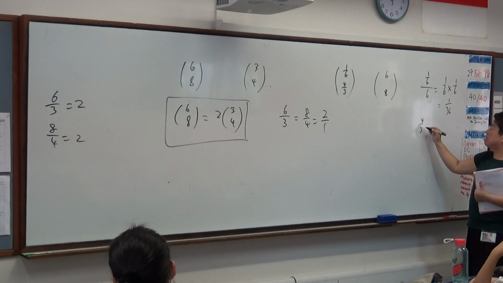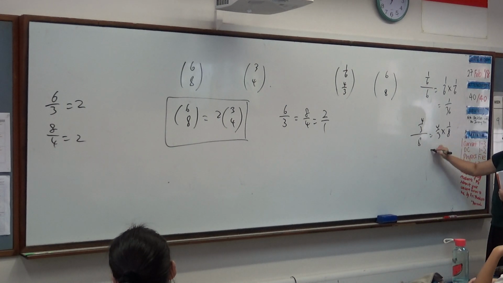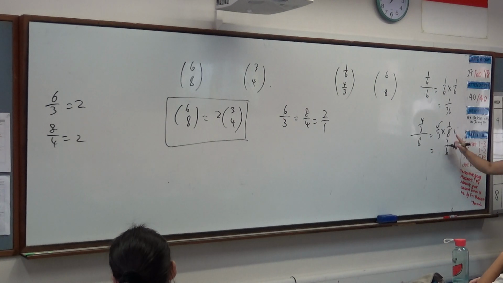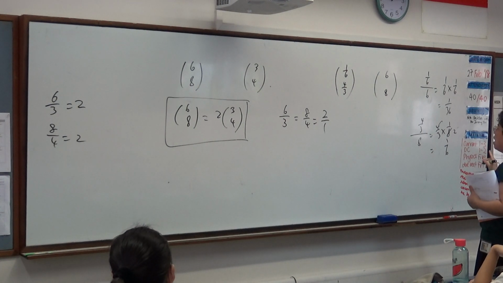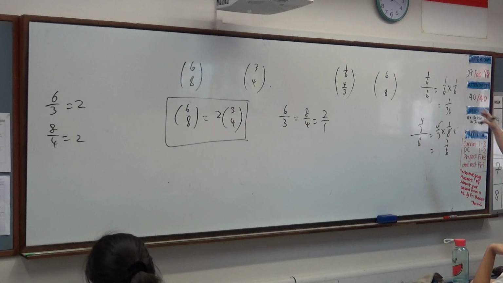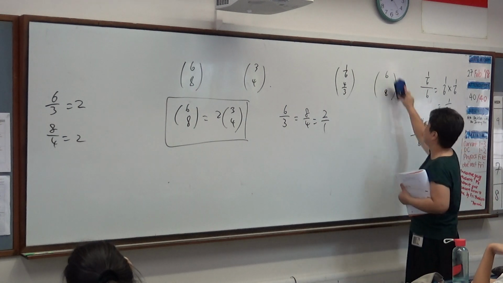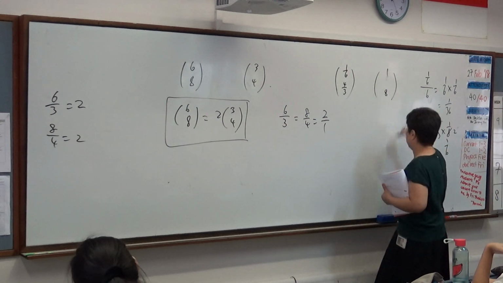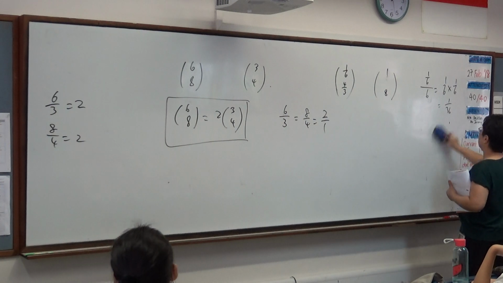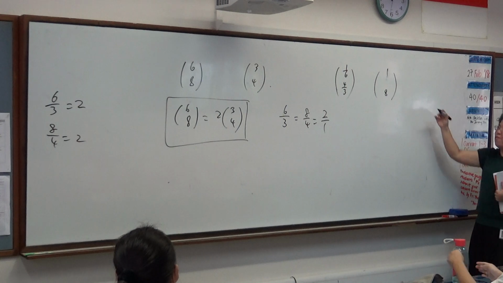How about this one? 4 over 3 times 1 over 8, right? So this is 1, this is 2. Still, can you see that it's 1, 8? Did I make a mistake? Yes. I made a mistake, wait. No. I made a mistake somewhere. Oh, this should be a 1. Do you agree? Okay, this should be a 1. That's why I made a mistake. See, even the set question can be set wrong. Okay, let's try over again.